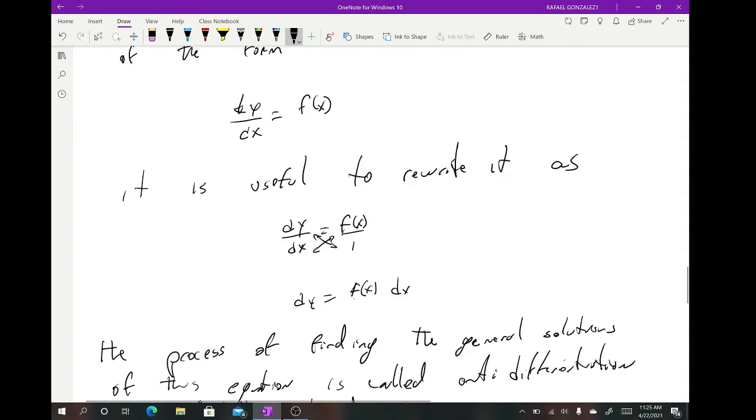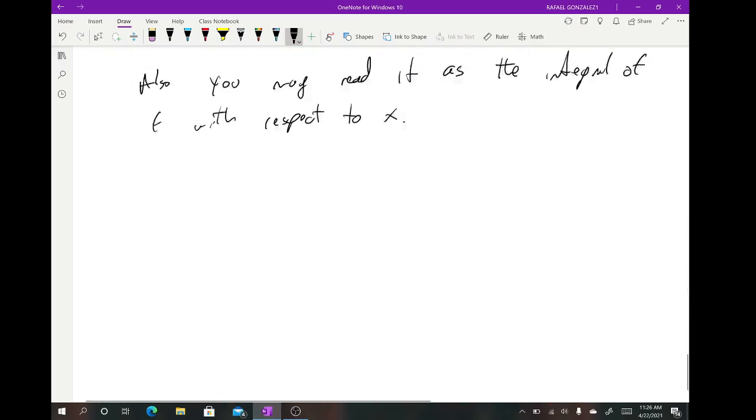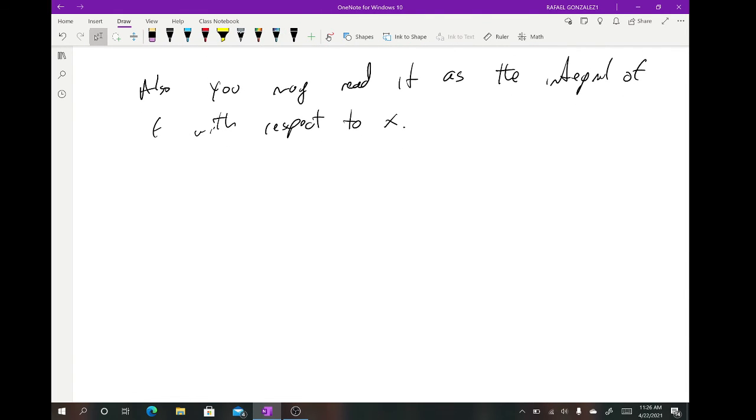It is the opposite operation of the derivative. Much like if you think about adding, the opposite operation of adding 2 to a number is to subtract 2. The opposite operation of multiplication by, let's say, 2 is to divide by 2. So if you have something like 5 plus 2, you get 7. If you want to undo that and get back to 5, you have to subtract 2 from 7. Similarly, when you multiply, let's say 5 times 2, you get 10. If you want to go back to where you began, back to 5, you have to divide by 2. So it undoes the multiplication.